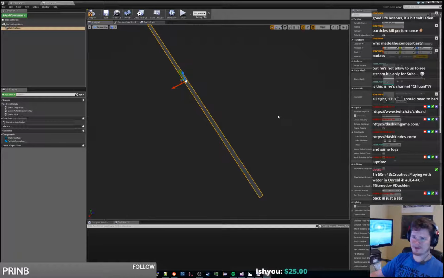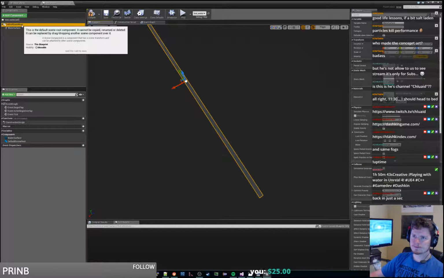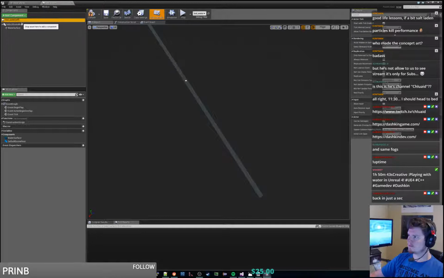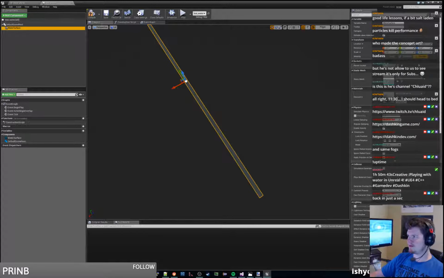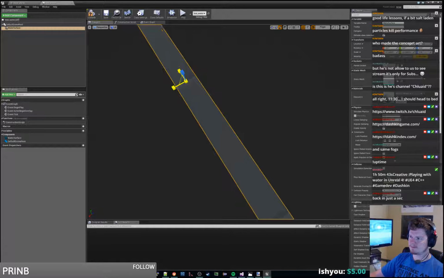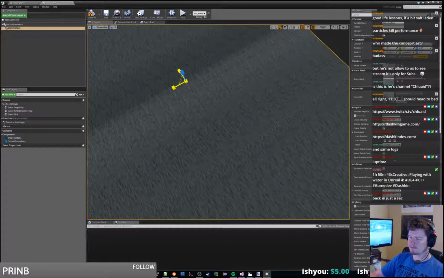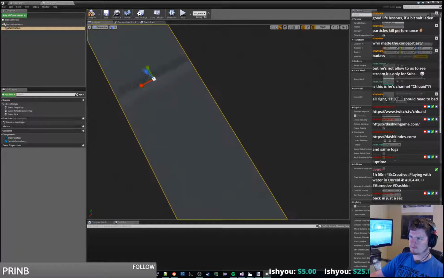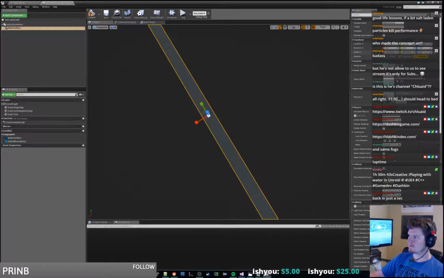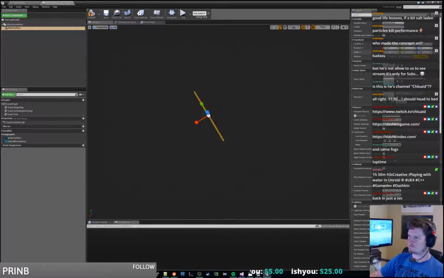How come it's all stretched out? Like, our default scene root is at 0, 0, 0. Our scale just seems like super screwed up. What the hell is going on with this scale?